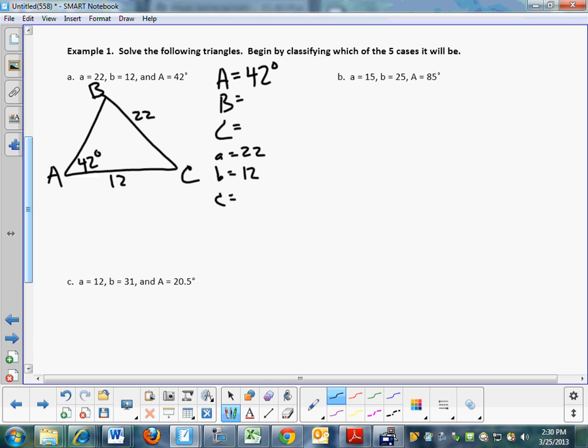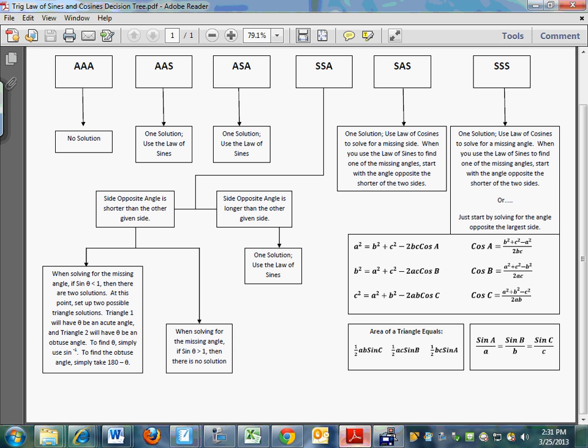Let's first decide what scenario we're sitting in. Every time you set up a triangle, you should decide which of the 6. Is this angle, angle, angle, side, side, side? What is it? It's a side, side, angle. A side and an angle that's not included between the 2 sides. Do you guys understand what that means, included between the 2 sides? This one, C, would have to be given if it was included between the 2 sides. Okay? So, let's look at our chart.